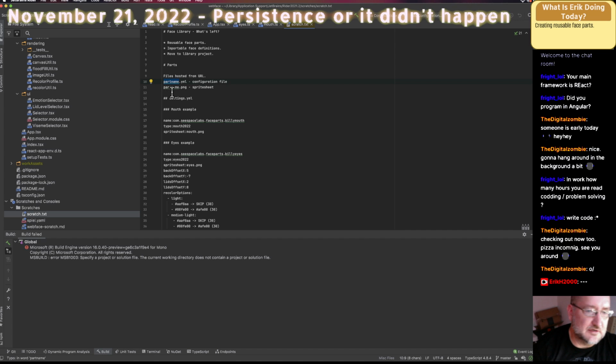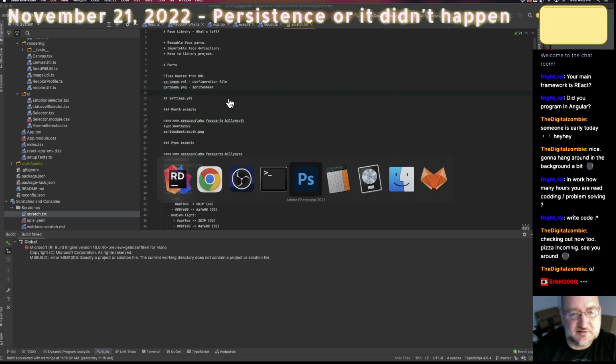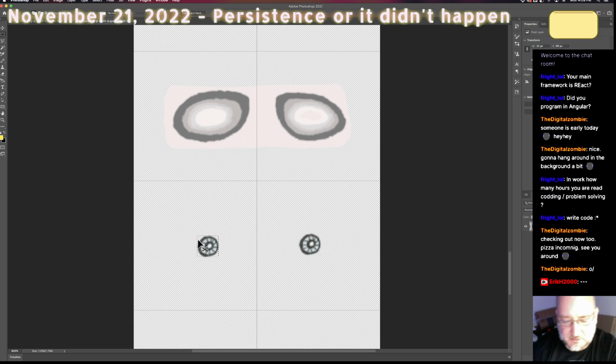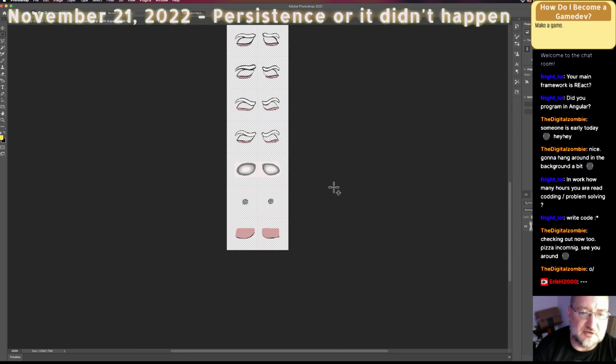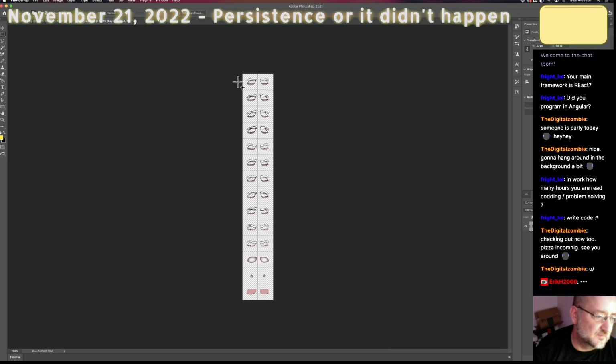So at the URL there'll be a YML file, which is a configuration file. It's going to say how to interpret the contents of this corresponding PNG file, which is the sprite sheet. Sprite sheets, they look like, this is one sprite sheet, but it's only got one sprite in it. Here's a better example. This is the sprite sheet for the eyes. It's got different frames and expected locations.